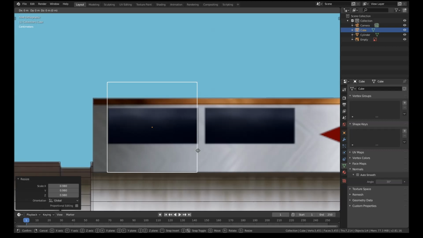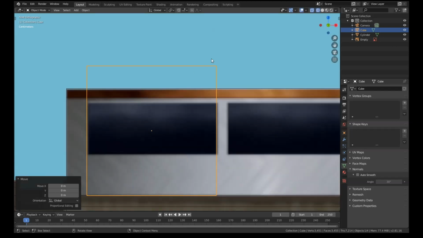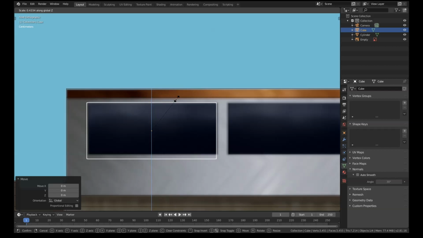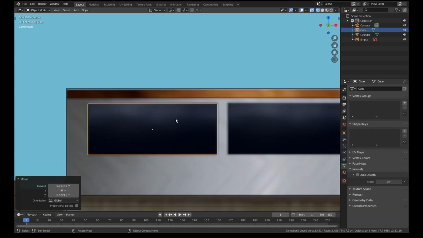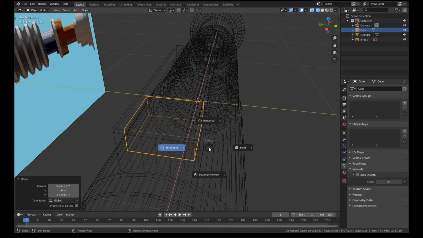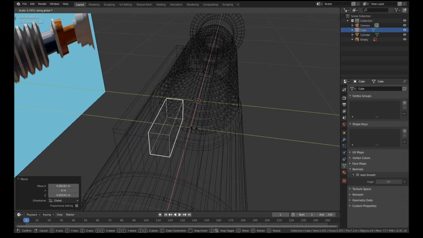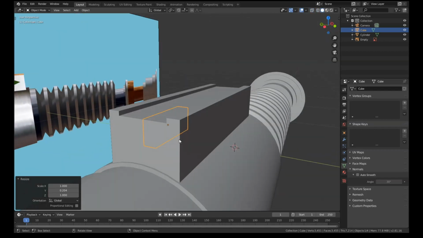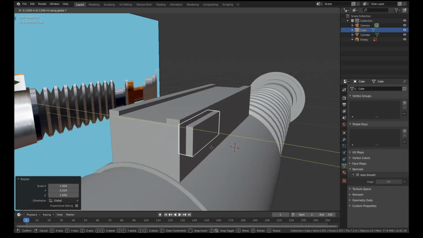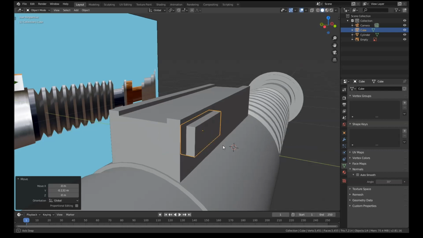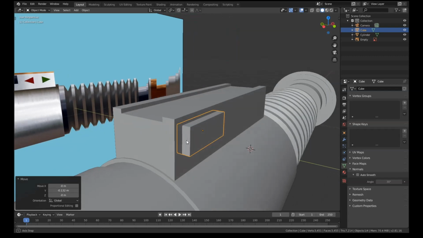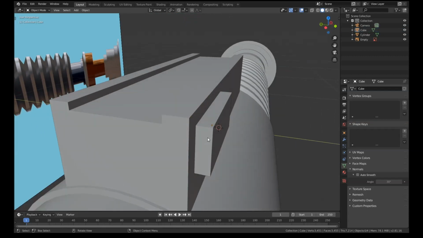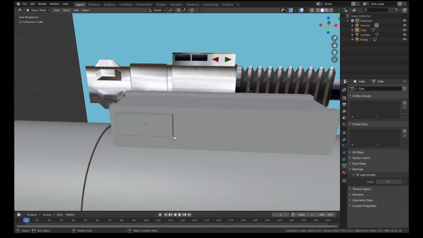This doesn't have to be perfect. I just did the original buttons by eye, so I wouldn't worry too much about having these exactly lined up because it's not necessarily accurate anyway. Just move these into place with the arrow keys until they look right. And then I'm going to scale it on the y-axis, something like this. Now if I have a look at this in solid view, I can just press G and Y. And I think I want the button to be sticking out about that far. So just stick it kind of half into the mesh, half out. Okay, and there's one of the buttons done.